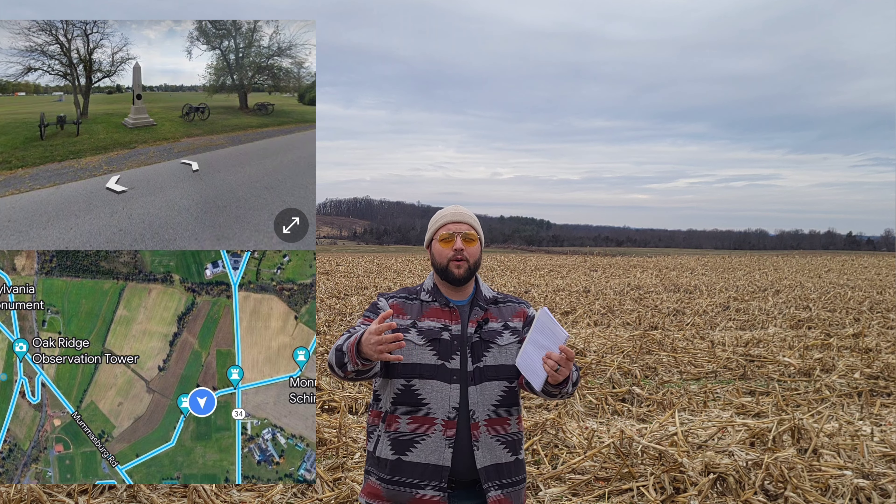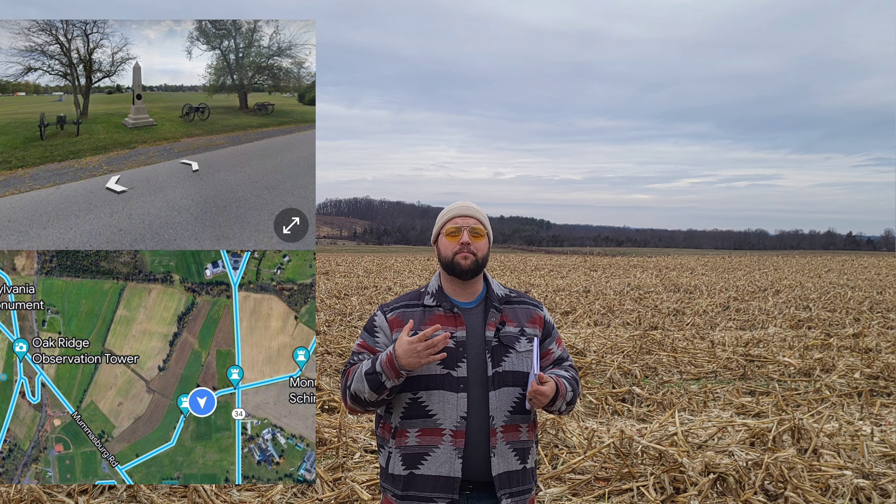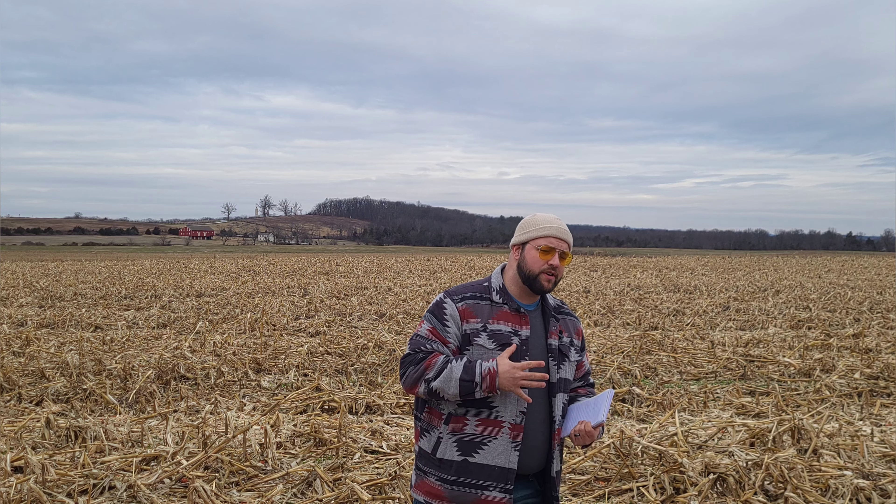Next, Wheeler's battery of four three-inch ordnance rifles takes the field. Before they're even able to get into position, they're blocked by fences and have to take the time to cut down those fences to clear a path. Of course, enemy artillery sees them stalled by the fence and opens fire. They face an incredible artillery barrage from the Confederate cannons on Oak Hill. Wheeler will see the barrage take off a man's leg and whirl it through the air, landing on one of his caissons — and I quote — 'with a whack.'